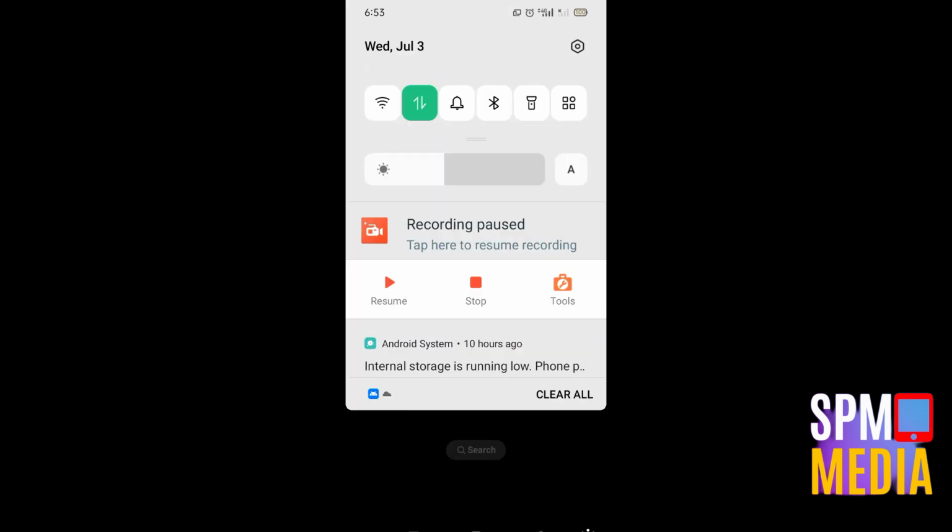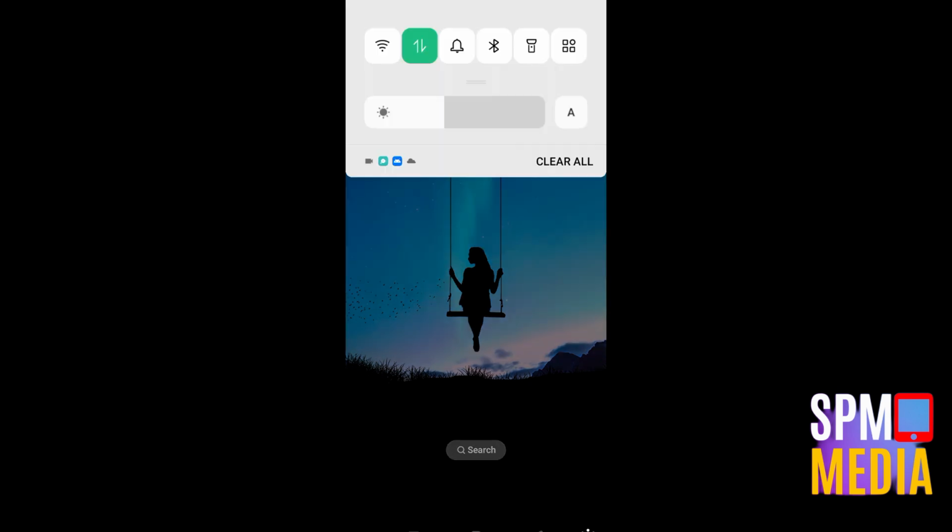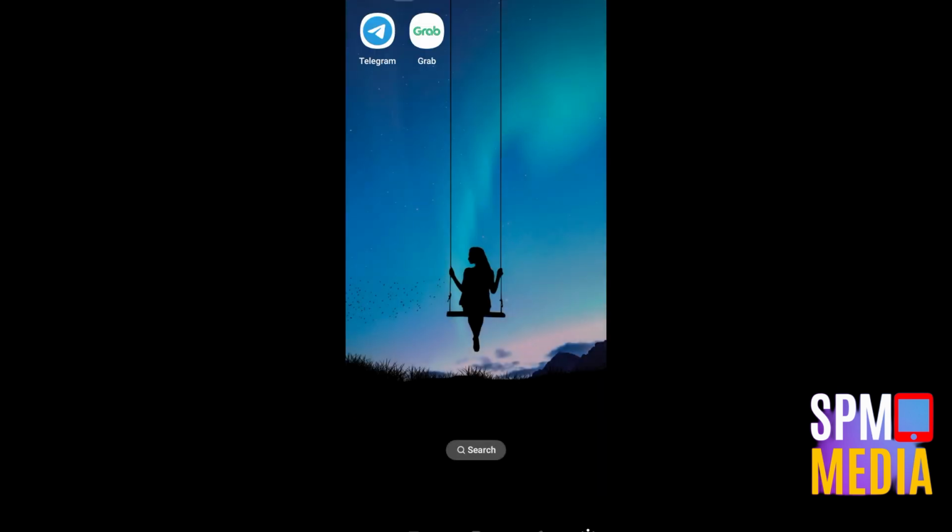Here's the thing, with the latest update, Meta AI was added to the search bar of Instagram already. Now, if you want to remove this, then here's the first method that you should do.